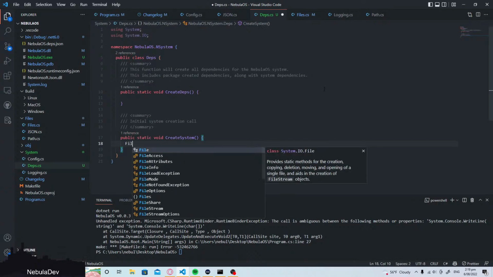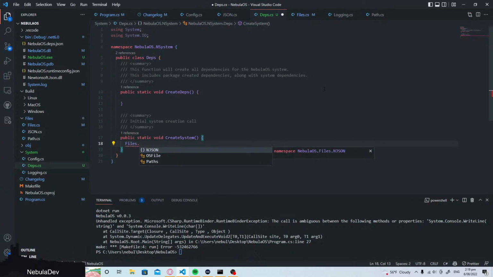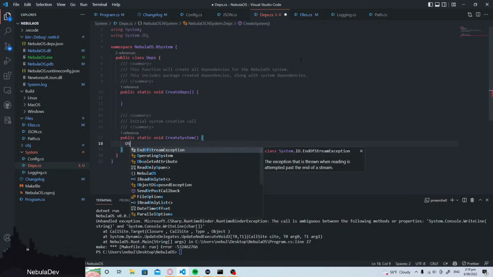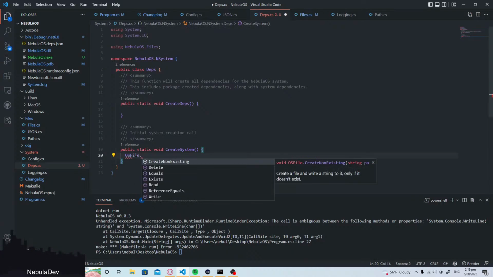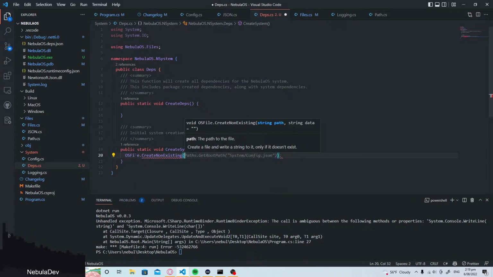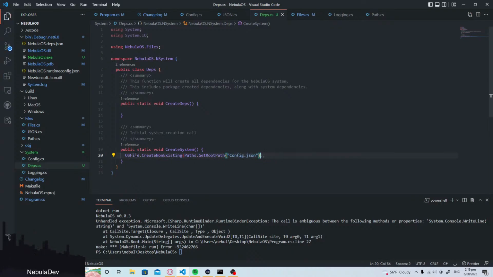Alright, so we'll do files. Do we have OS file? We don't. Okay, so using NebulaOS, wait, no, files. OS file dot create non-existing path.get root file. We'll just name it config and chuck it in the actual directory. We could have a system directory there. That would probably be more safe.